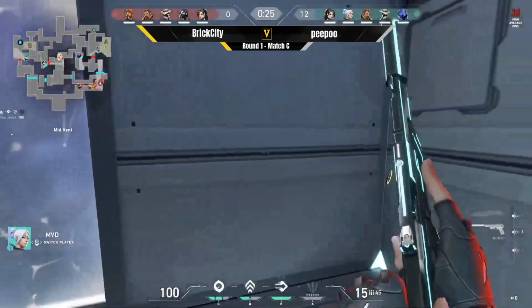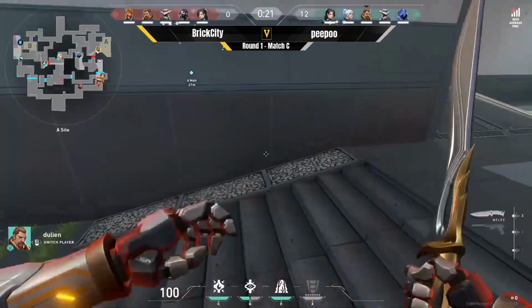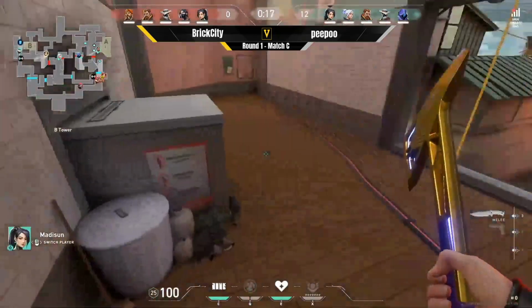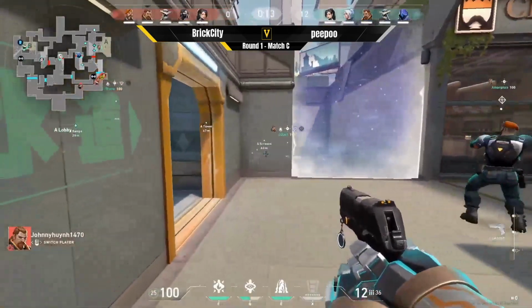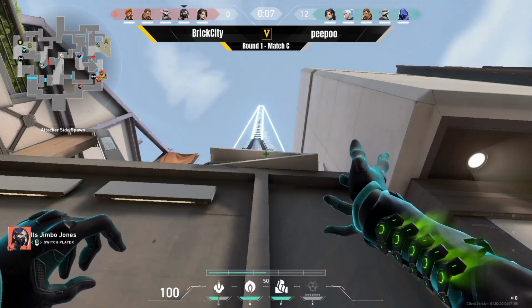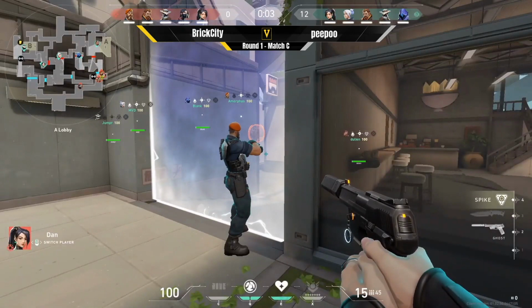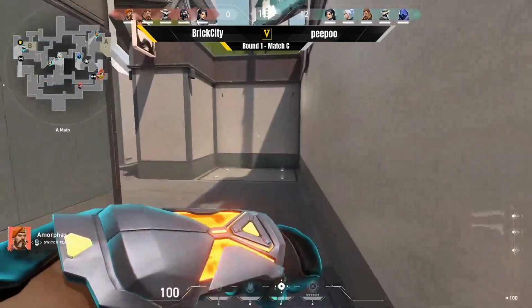So this is where everyone's going to start typing run it next because I don't think there's a possibility of a comeback. Maybe they can get the first pistol round because the economy is now even. Who knows? Let's see what they can pull off here. So Jimbo Jones is still doing the Viper sky, even though it could go through the walls, which is quite unusual.